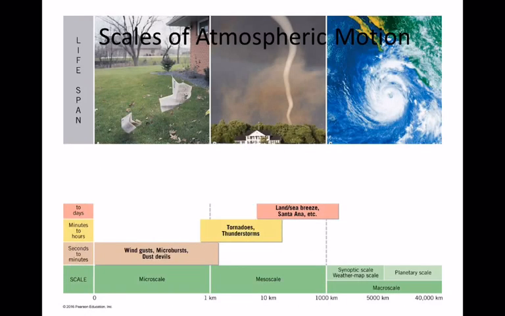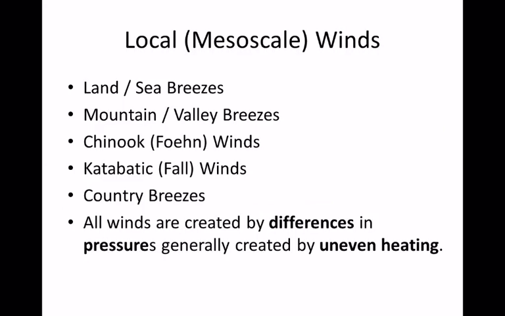Okay, so here's a figure from your textbook, and it goes from left to right, micro, meso, and macro scale. And I like what your author does at the bottom here, because he kind of goes ahead and says, with regard to how long do they last, that's these first 3. And then with regard to how large are they. Okay, so it's pretty good. Of course, this one looks like we were talking about hurricanes. This one looks like a hurricane, doesn't it? A hurricane does have an L, a low pressure in the eye.